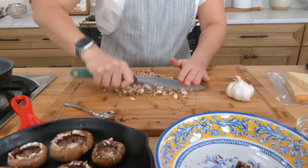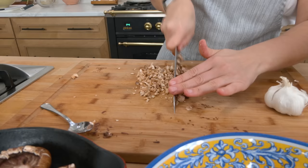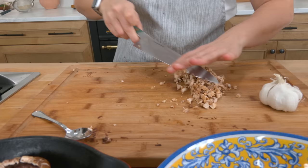Now, I do have a recipe on my website. I think it's for like the cheesiest stuffed mushrooms, and I believe there's sausage in them. These don't have any meat in them, although you can add some, sure, but these don't. But like I said, you can. So just finely chop those. You can also just pass this through a food processor to really chop it up nice and fine.